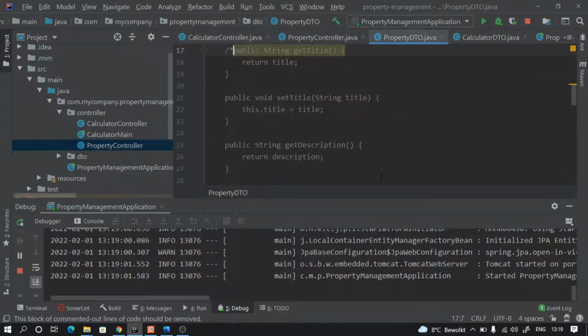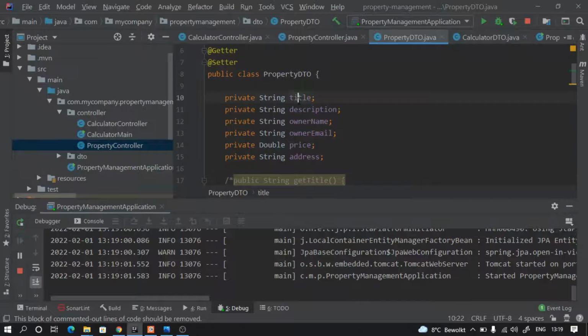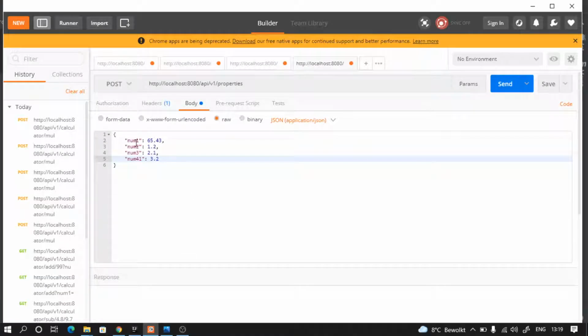For that we have to go to the property DTO. We will say property title, as it will be a string, so we'll say apartment one.